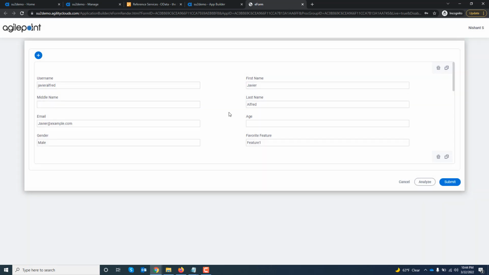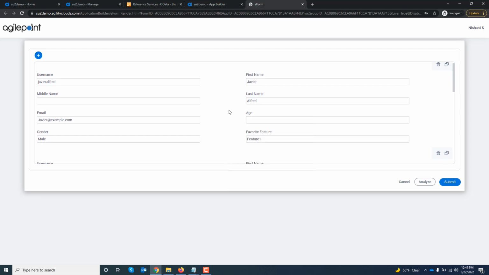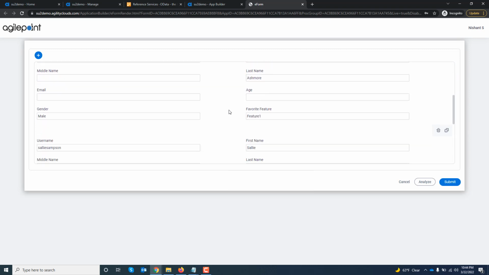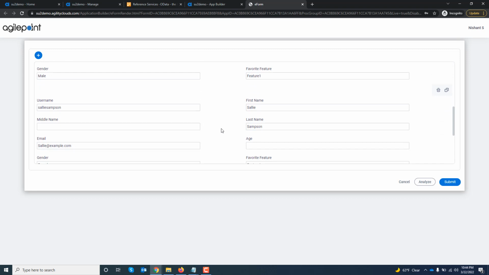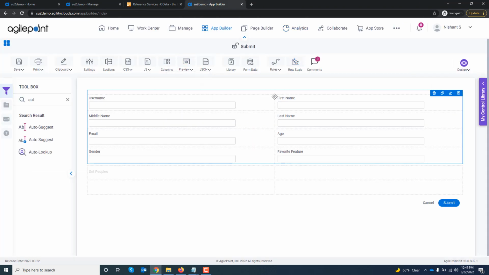Now as you can see, it is bringing back a filtered set of rows. I got anything which has last name starting with A or last name starting with S. A filtered set of records.